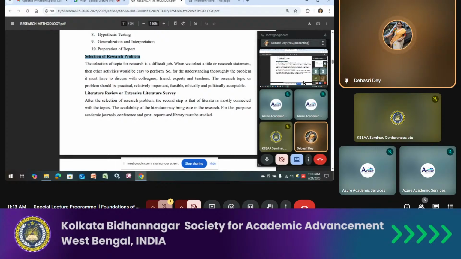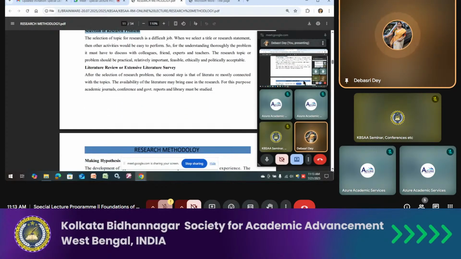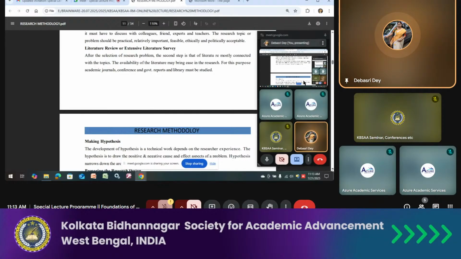Okay, the paper body actually. So in a research topic, when you select your problem, you should be practical. You find out how important your topic is. You undergo the feasibility I discussed before, how ethical it will be, and whether it is politically correct or not, if there is some political involvement. Okay. Then while you write some idea, you must know the detail about the concept. This is the part of literature.